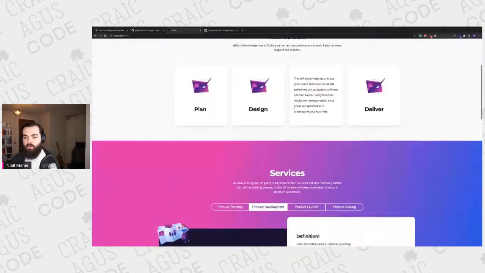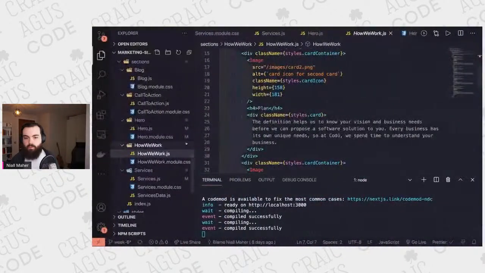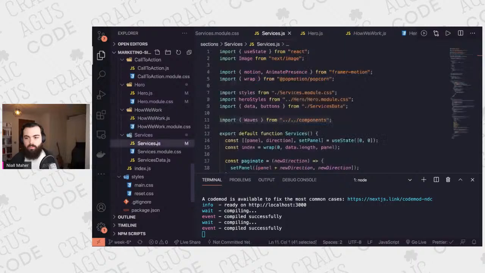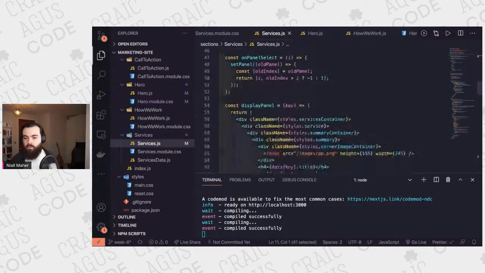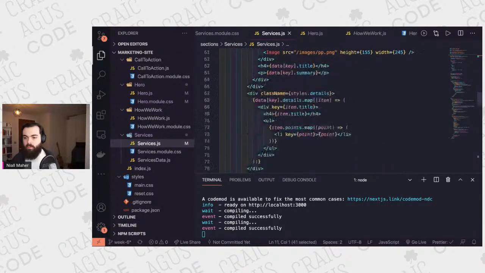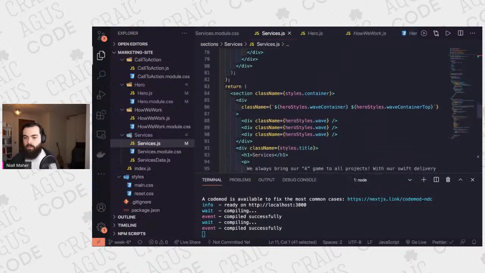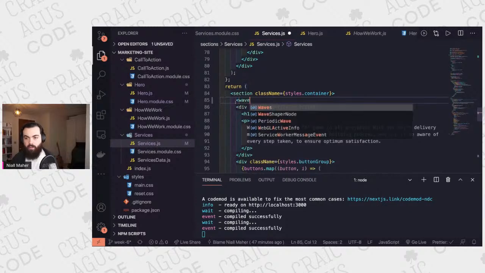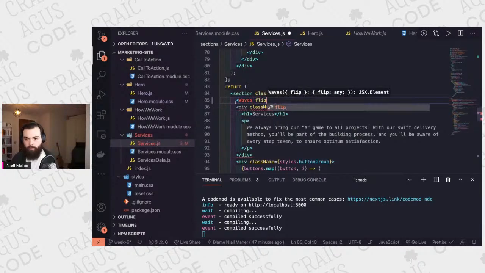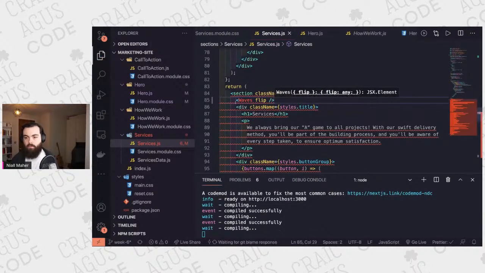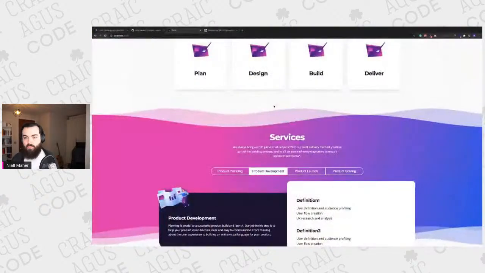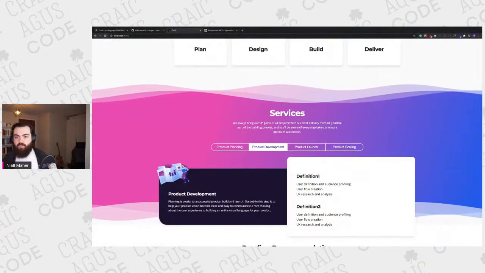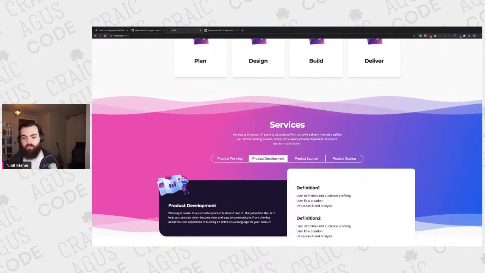Oh, it's the top of services, isn't it? Services. Top. Yeah. So I can put in waves, flip. And that works as expected. Nice.